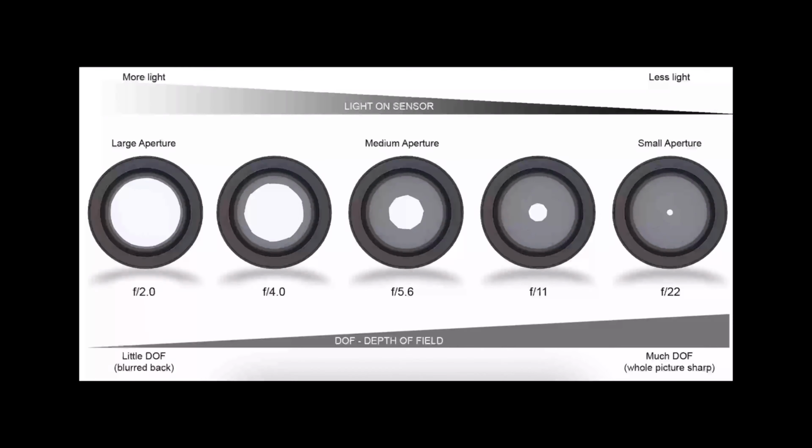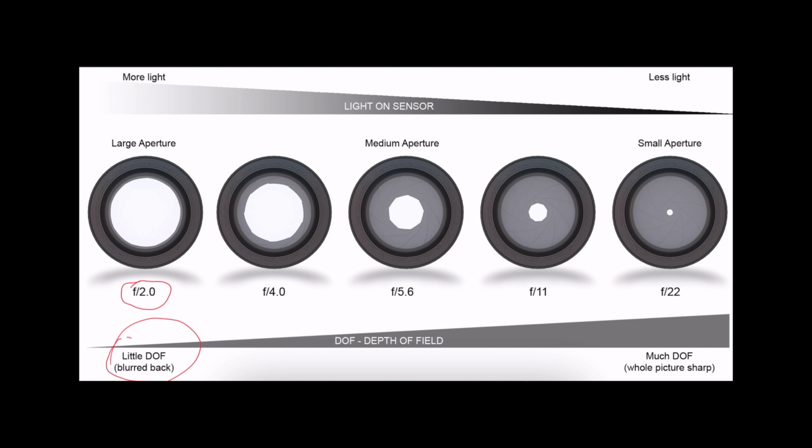Alright guys, so as you can see here is a diagram of the aperture in your lens. To the left of me you see the larger aperture at f2. What this allows your lens to do is blur the background. So f2 allows the blurring of the background. If you want to stop your lens down to f22, for example in a landscape photo, and you want everything in focus, you would want to go down to f22 or f16 or f18 depending on the situation.